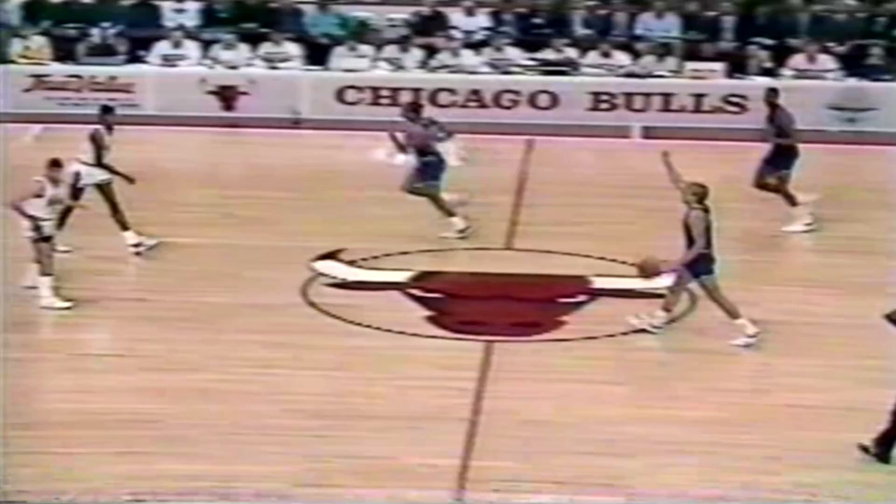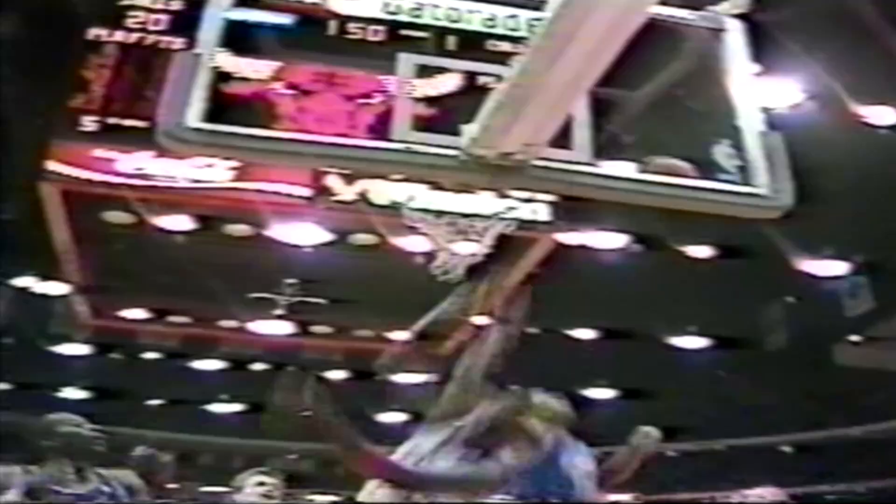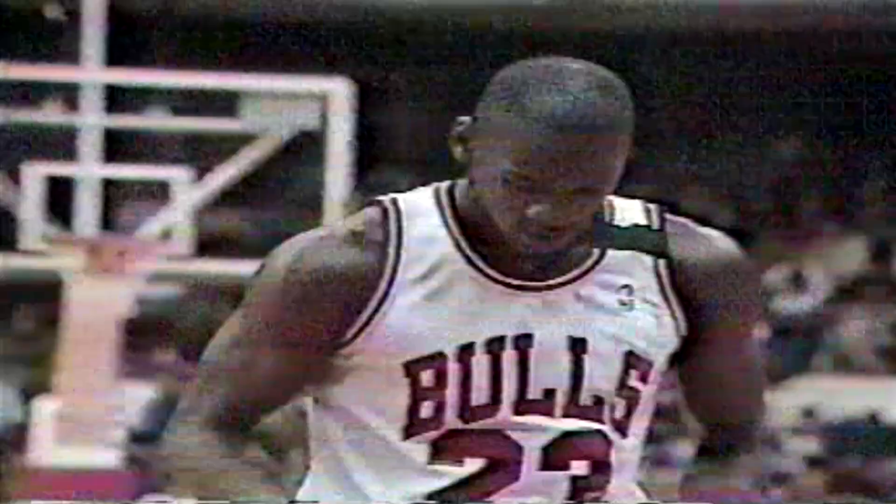Elo top of the key, standing dribble. Pax gives to Jordan in the left corner guarded by Elo. Ten to shoot — Michael on the drive baseline left to the hoop, laid it up, blocked by Williams. Foul called, Michael Jordan on the line. That's what — a few times you'll see somebody get up high enough to go with Michael when he makes that cut on the baseline. Williams, six-eleven, came over, put the block on and picked up his second foul. Jordan to the free throw line, first time in the game. Michael at eighty-six percent on the season. Lurie Sparrow is coming on for the Bulls with one forty-nine left in the quarter.